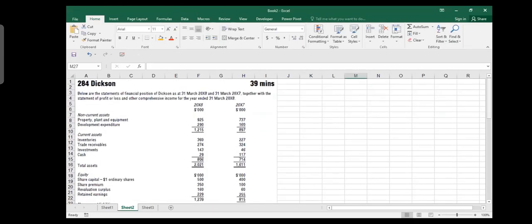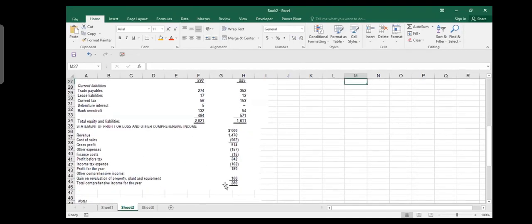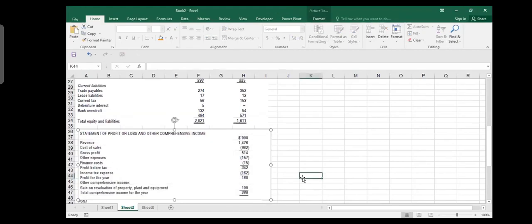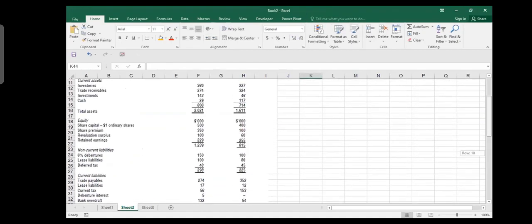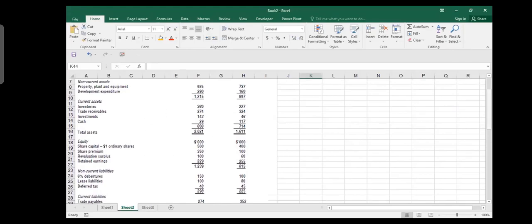So what they have given, like I told you yesterday, is that in order to prepare a cash flow statement, you need two balance sheets, like 2007 and 2008, and you need one income statement, which is given at the bottom. So one year income statement and two years balance sheet. So they've given us this data. Particularly, there is no need to read these financial statements as such immediately. You would just be spending your time.